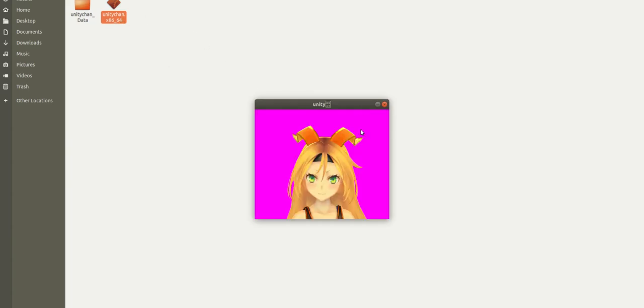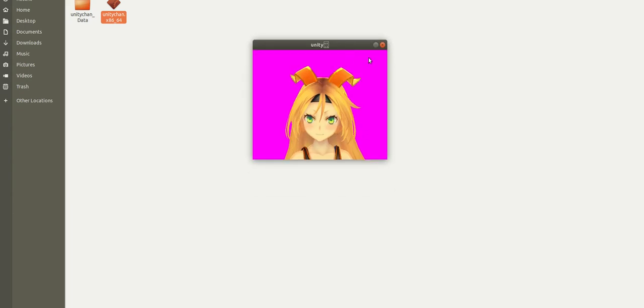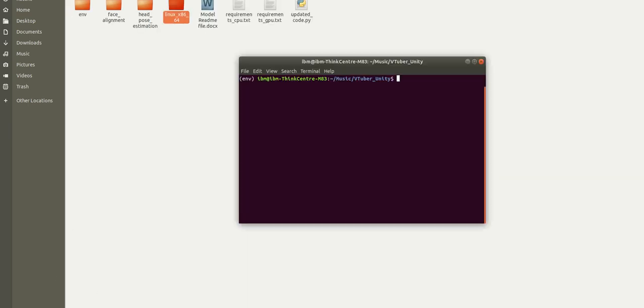Once the download is completed, you can have a look at how the character looks. You can find the character image like this. Again, I've activated my virtual environment. I've followed the installation for CPU as well as GPU. Currently I am working on the GPU version, but you can follow the requirements as per your version. So I am running the main file, which is called updated code.py.